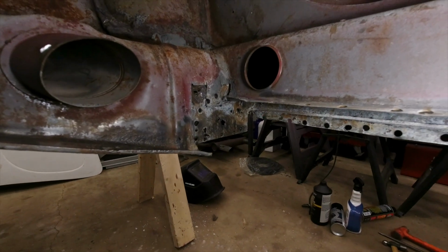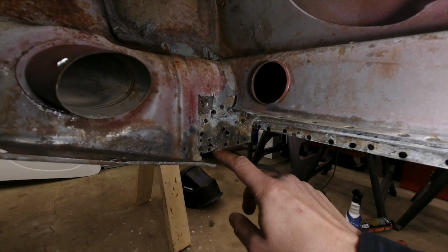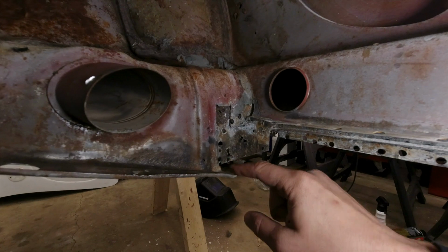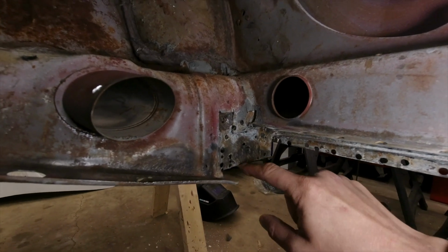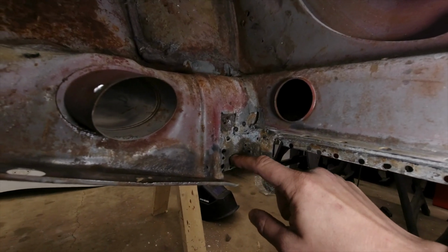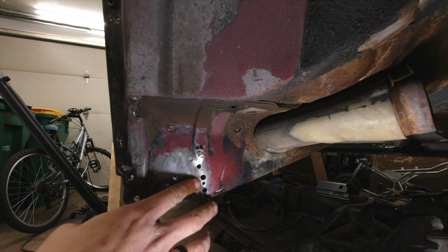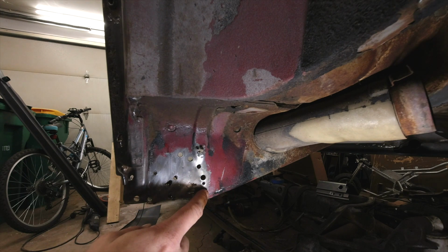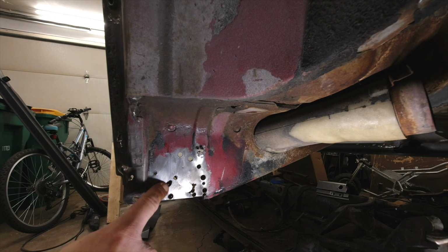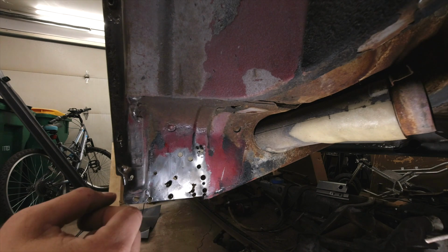Now in the back here, this is where things are a lot worse than I was really hoping they were going to be. This structure here, once I got all the major rust removed and got things cleaned up, I started poking at it, and you can see these holes down at the bottom and around here are the holes that I drilled when I was getting the spot welds out. But this stuff all in the center here is because the metal's so thin. Here's a good look at what this looks like from the outside. Again, all of these holes are the ones that I drilled to remove the spot welds, but then you can see all this stuff in here. You can see how thin the metal is right in this little portion.